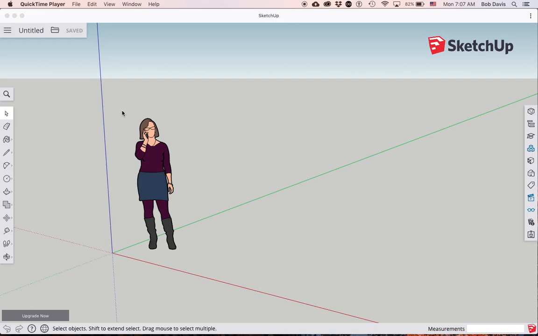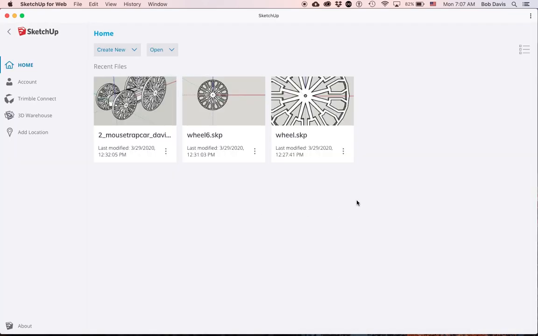All right, SketchUp for the web is a little bit different environment than what we have been used to using in SketchUp. When we open a new drawing, for example, if you click on this folder here, you will have the option to create a new document. Also over here, this would be the opening screen that you come to when you first launch the program. If you click Create New, that's going to give you a new drawing.